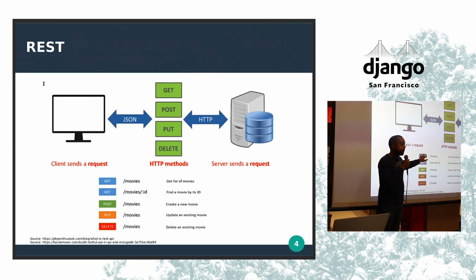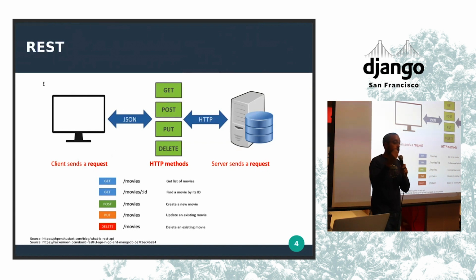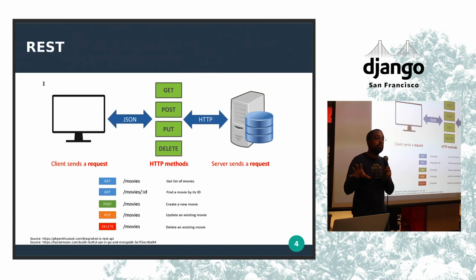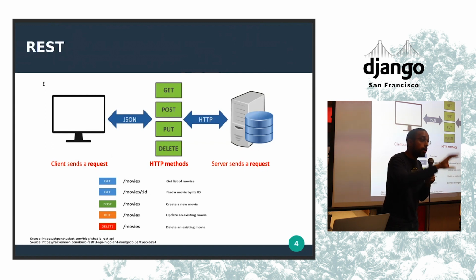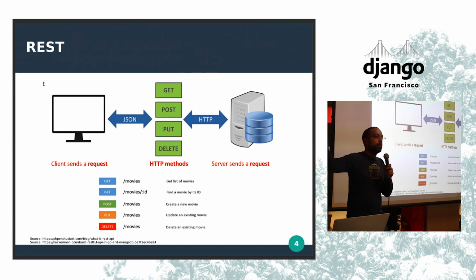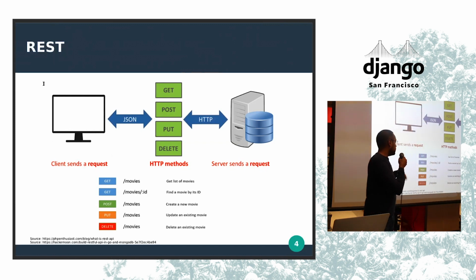We use GET methods for endpoints where we want to read data. In this example, we're reading a movie. We might want to retrieve a particular movie, so we specify an ID in the URL path. We get something back. If we want to create a movie, we POST to our backend, and we usually supply some sort of payload in the body of that HTTP request. The backend does whatever it wants with it, usually persists it into a database, and we get some sort of signal back. Same with PUT and DELETE.